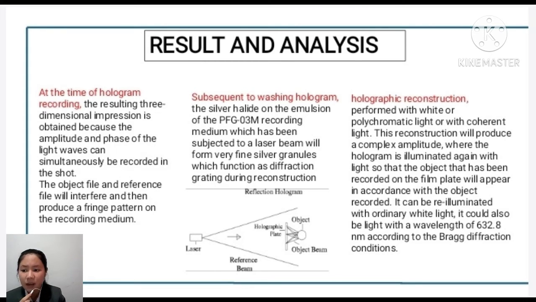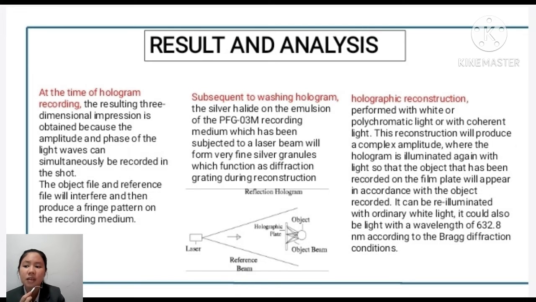Holographic reconstruction is performed with white or polychromatic light. This reconstruction will produce a complex amplitude where the hologram is illuminated again with light, so that the object that has been recorded on the film plate will appear in accordance with the recorded object.